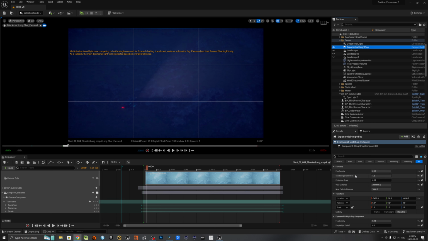So the next one here is the scattering distribution. This parameter of the exponential height fog is one that controls the shape and directionality of how light scatters throughout the volumetric fog cone here. So if we have a value of, let's say, 0, it's going to create isotropic scattering. So the light scatters equally in all directions. The result is a very diffuse, hazy, or glowy fog. You won't see a strong, defined light shaft or beam of light that we're actually shooting for.